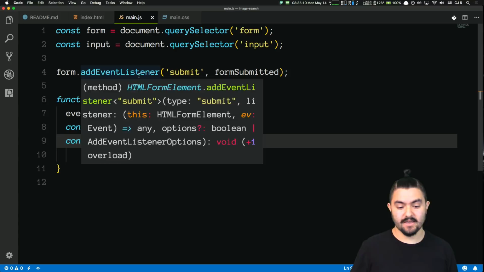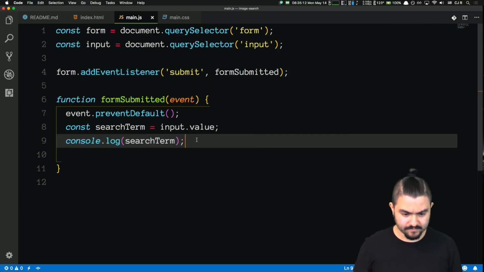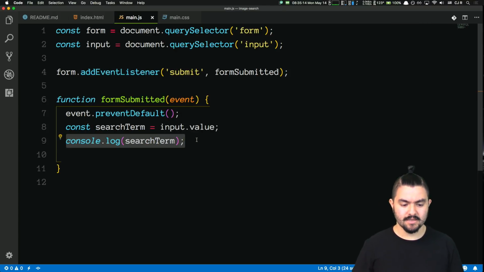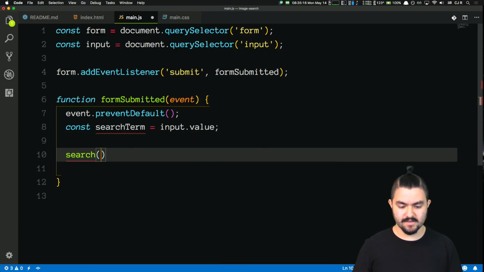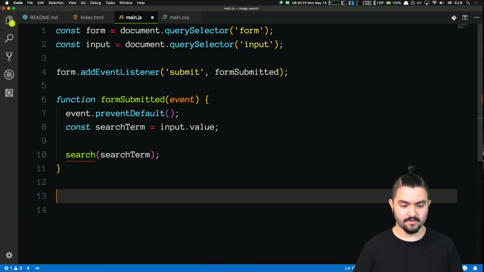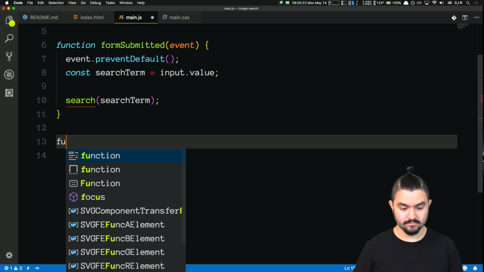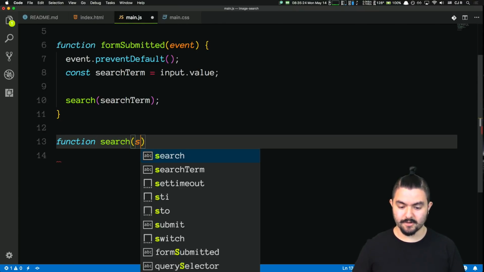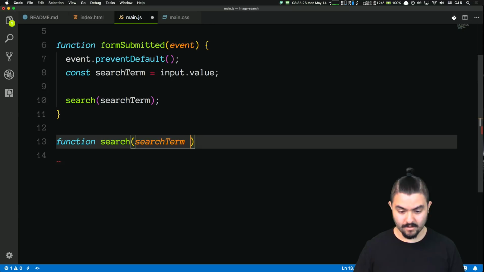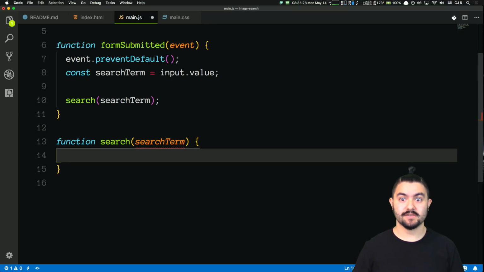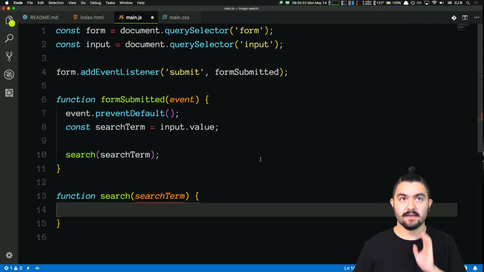Now we need to make an API request. So I want to have a function called search. You pass in the search term. So let's define a function called search. It takes in the search term. And then we're going to use fetch. It's built into all modern browsers, and it's essentially the replacement for XMLHttpRequest.